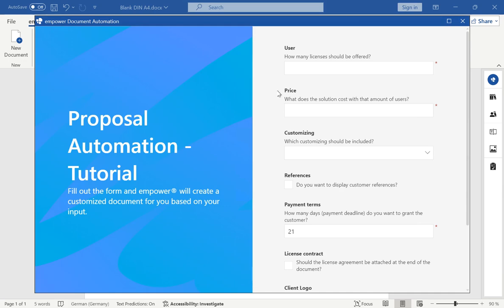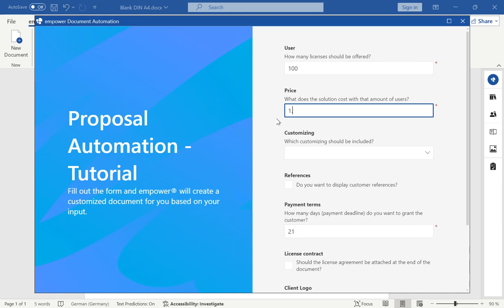The first question is a text input question where I can insert how many licenses should be offered. So I'm just going to type in any number, and we're going to the next question, which is a text input question once again, and I can type in here what the solution costs with that amount of users.